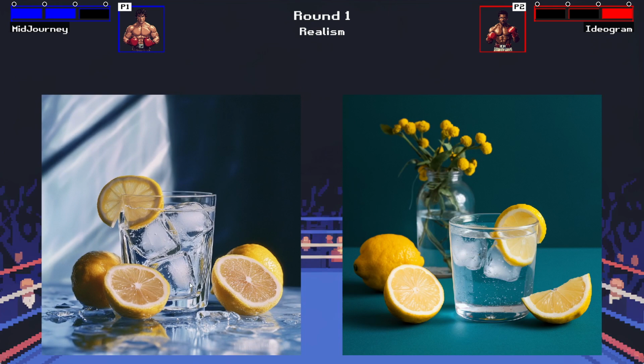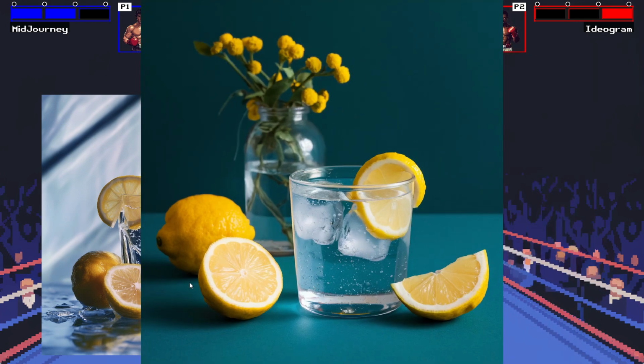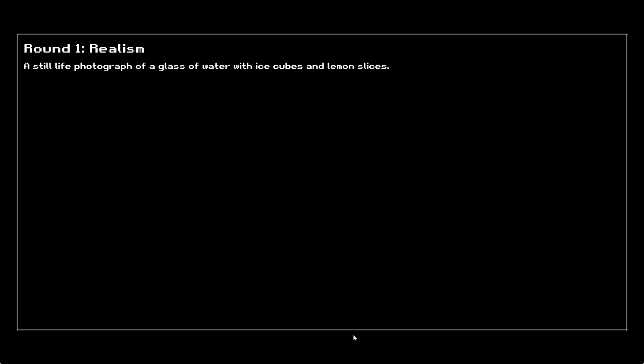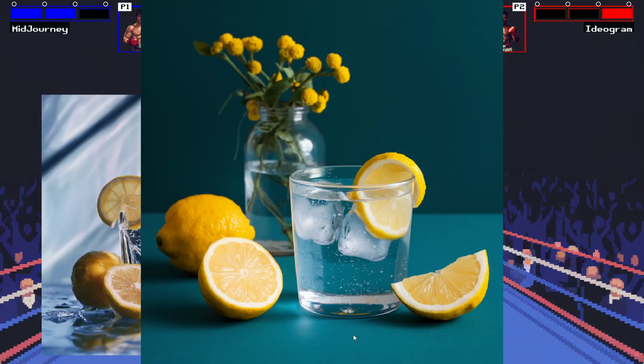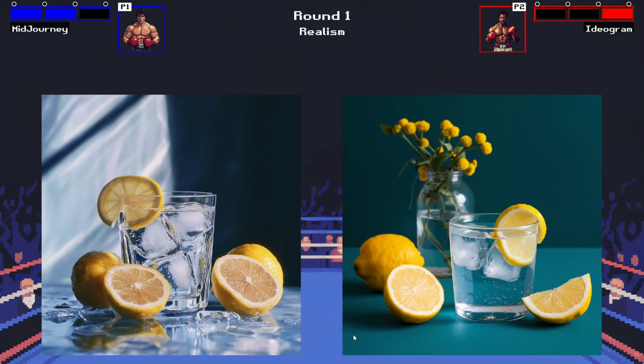It seems like that would be a still frame from maybe some commercial, whereas if you look over here at Ideogram, to me this screams still life. Yeah, there's also an issue with this lemon kind of sitting on top of that. There's obviously some weird AI stuff going on here, but Midjourney had that too. Other than that, this just feels more like what the prompt says, still life photograph, right? So for this one as well, I'm going to have to give this to Ideogram.